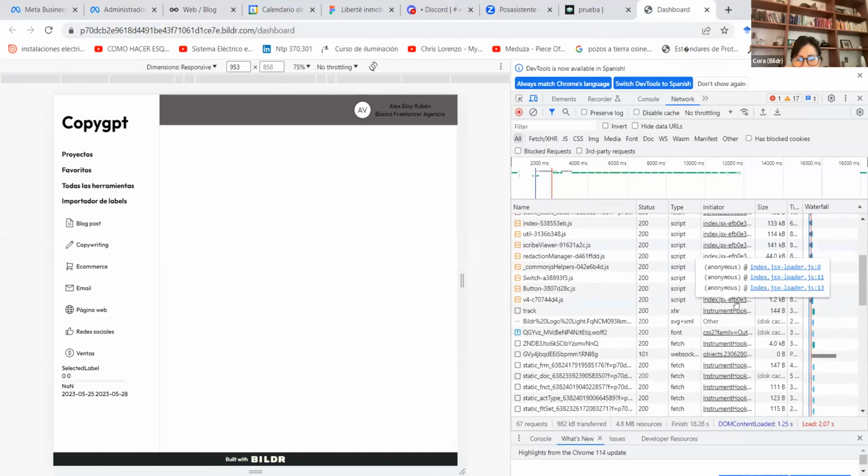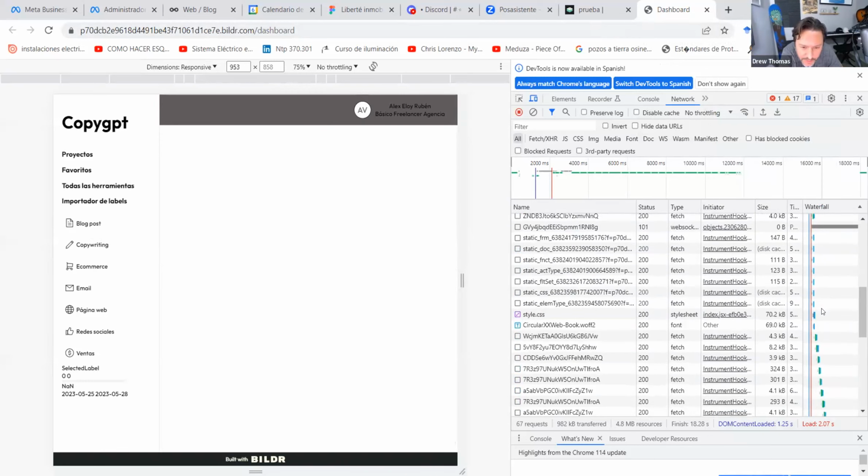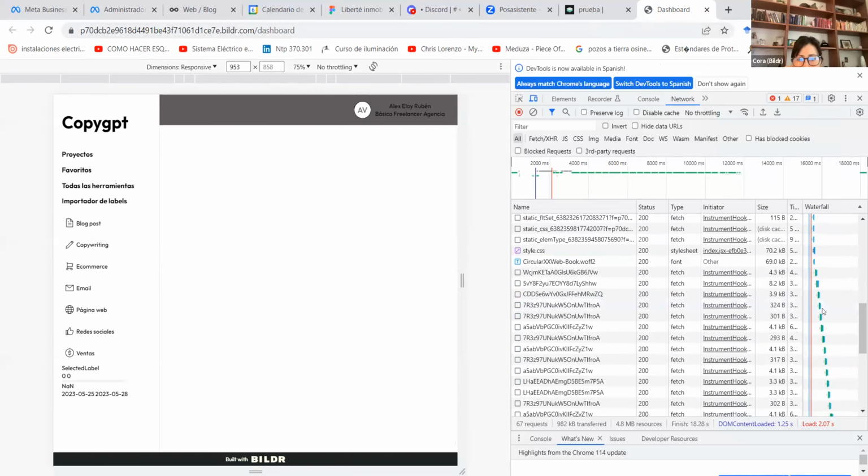I saw one. Keep going a little bit more. Yeah, okay, right here. So see, in here there's a WCJ, a 5VY, a CDD, but you can see there's a 7R3 that's repeating a lot and an A5A that's repeating a lot. So we can start with one of those.